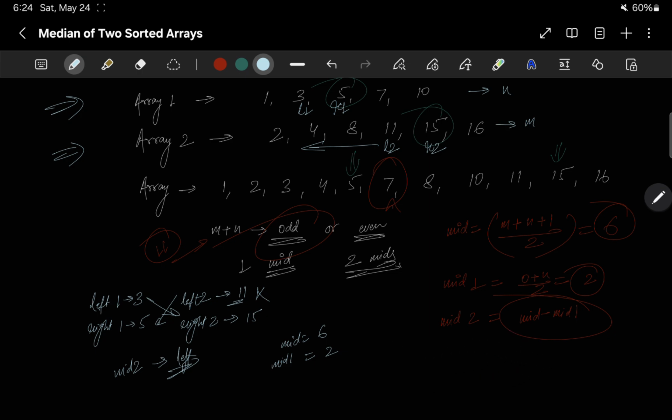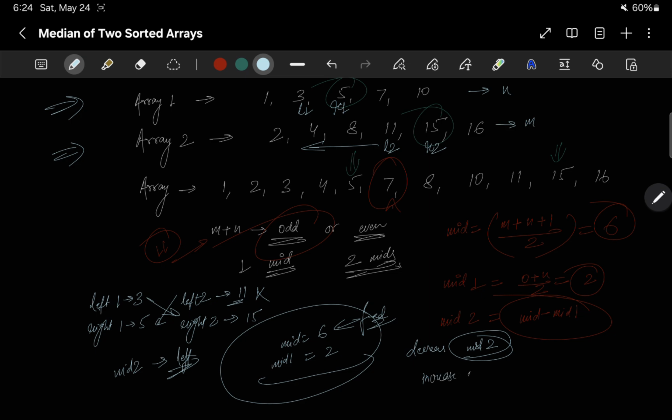If you did not understand, replay the video and you will understand. If mid 1 is 2, mid is fixed, and we have to decrease mid 2, then the only way is to increase mid 1, because mid 2 is dependent on mid and mid 1, and mid cannot be changed.